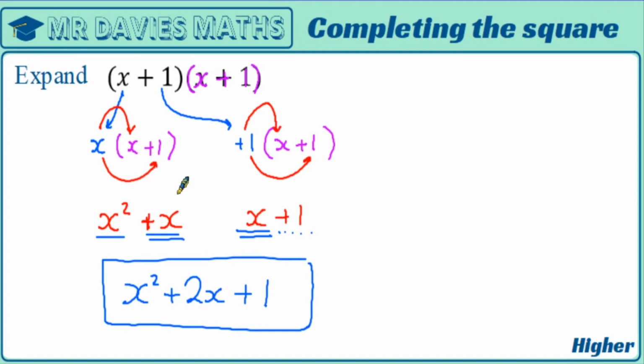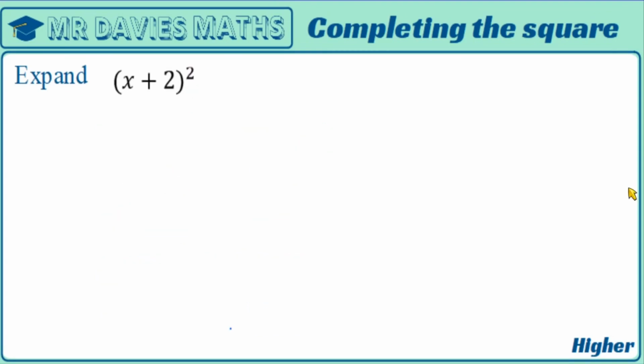Now there is a much quicker way to do that, to be fair. What happens if it looks like this? That is essentially (x + 2) times by itself, which is (x + 2)(x + 2). I'm now going to show you a shortcut technique that will work, and this only works if the brackets are identical. So if this was a +2 and this was a +3, it wouldn't work. It only works if they are identical brackets.